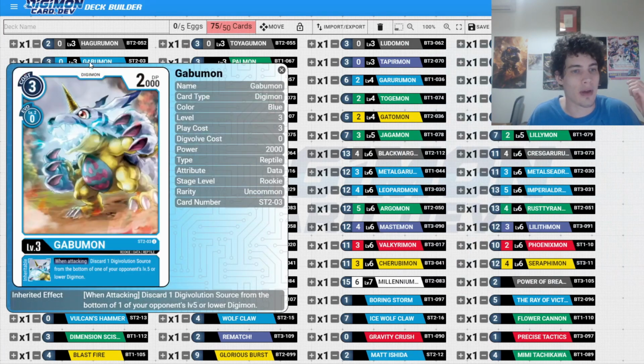And then we have another Gabumon, which has an inheritable skill: when attacking, discard one Digivolution source from the bottom of one of your opponent's level 5 or lower Digimon.